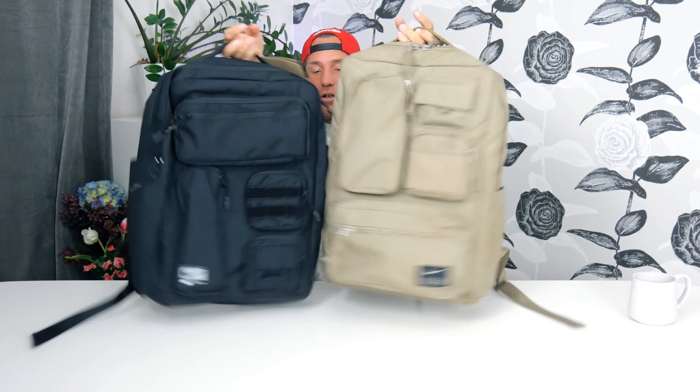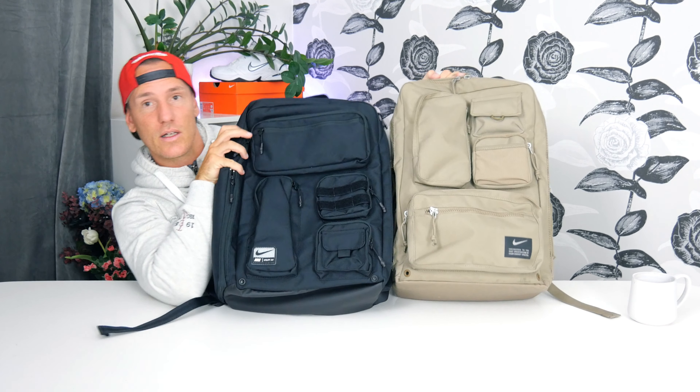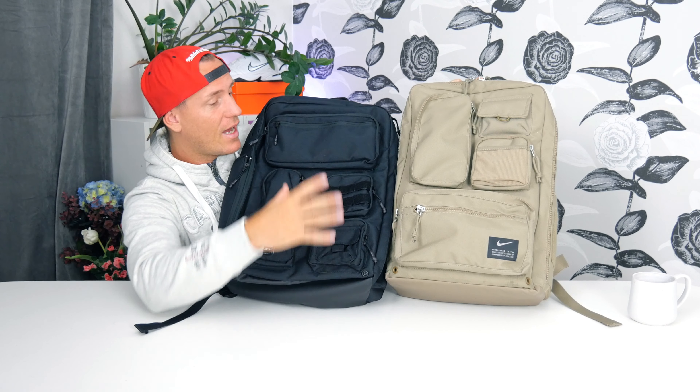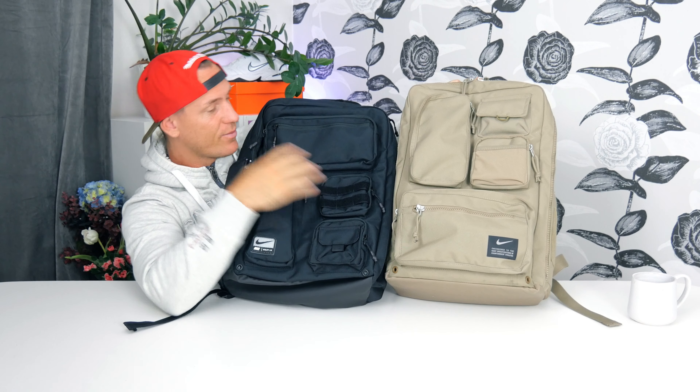You can also see some changes. Let's start off with the front here. You can really see the front is really changed up — the bigger pocket that was down there is now up here, a bit smaller as you can see. And we get the pockets on the top down on the bottom. So they changed up quite a bit in the design. We can see the logo, of course — the 2.0 new fresh rubber logo. It's really beautiful. I like this logo. The old one is also beautiful, but it's a lot bigger and it's on the other side.